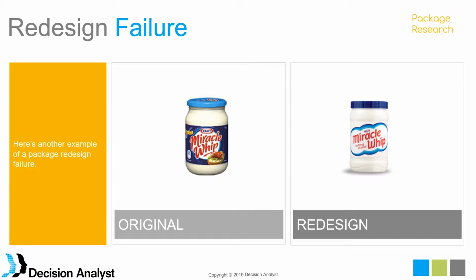Kraft wound up changing the package relatively quickly after the redesign came out in favor of one that was more similar to the original and would also stand out on shelves more. And so again, we just have to ask ourselves, were there red flags that were raised by research that was either ignored or disregarded by brand teams or the marketing team? Again, we don't know, but we would hope that, especially with a company like Kraft, there would be some research that went into that package redesign, and for some reason it still was put on the shelves, but it didn't do the brand any benefits.